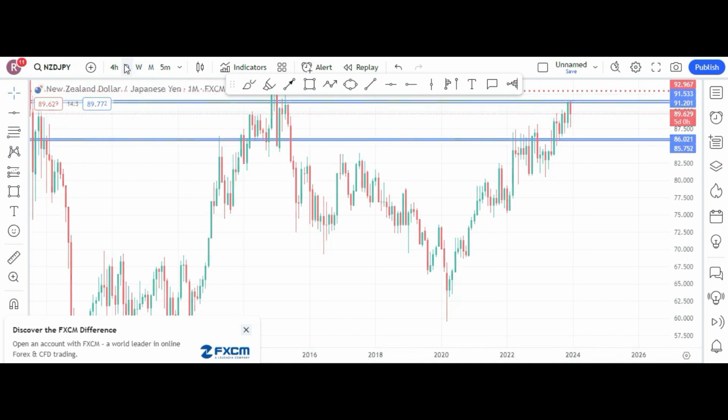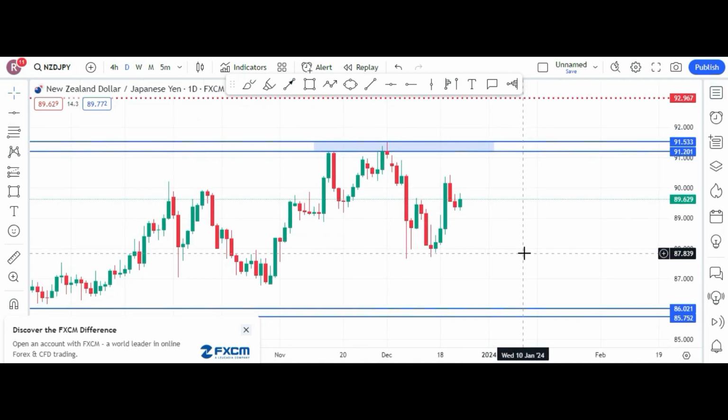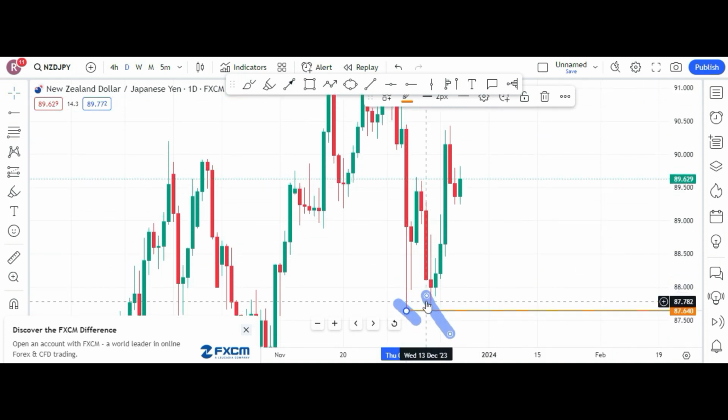and the probability of fulfilling it in the next 2-3 weeks or 1 month is higher, because it made a double top in the day time frame, it retraced back more than 50% and failed to move bearish. Can you guys see? It didn't break, it came down here, this area, moved up again, it tested this area and failed. If we put a marking here, you can see there is no lower low. After this lower low, the higher low has been formed and it pushed the price. Now it has created here again.